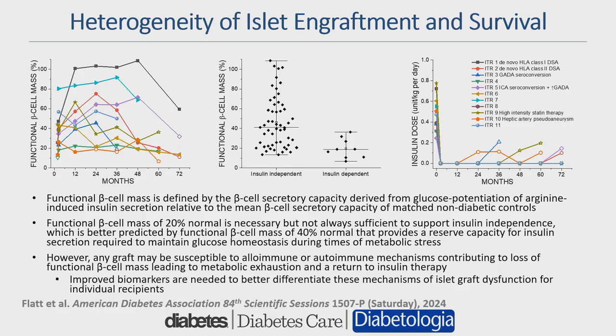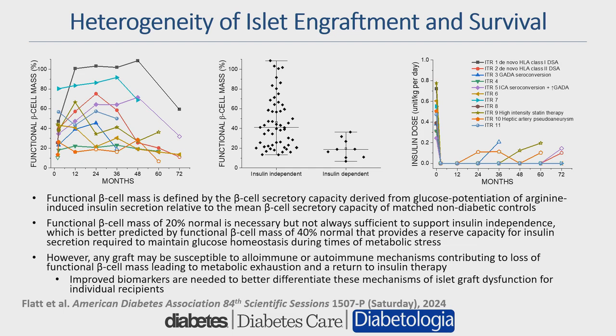What I'm going to show here is a study done by Dr. Rickels' team, which was presented during the poster session on Saturday, showing heterogeneity in the engraftment of islets in several patients that they were looking at. So in this study, they first defined, in these patients receiving islet transplantation, the functional beta cell mass that these patients ended up with by comparing the insulin secretion in these patients to non-diabetic controls, with those non-diabetic controls being considered to be 100% functional. And you can see that some patients were at or approaching 100% functional, but a lot of these islet recipients had quite a range in the functional beta cell mass that they were able to achieve with transplantation.